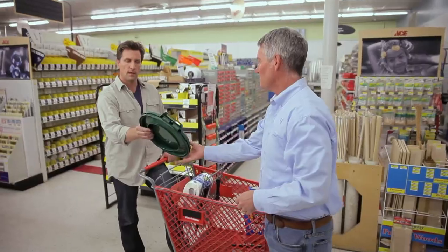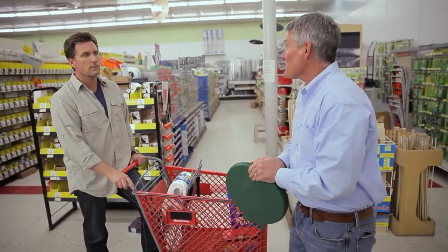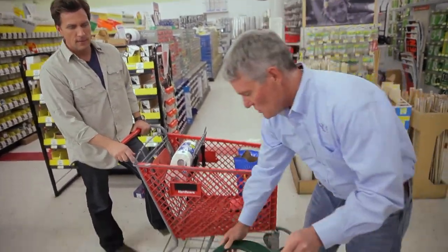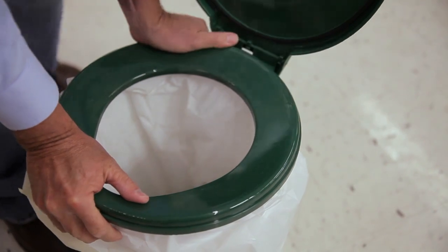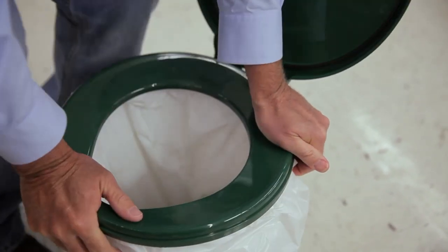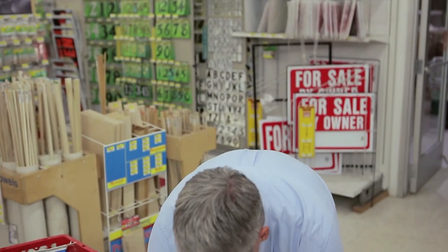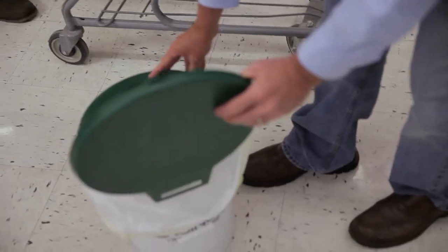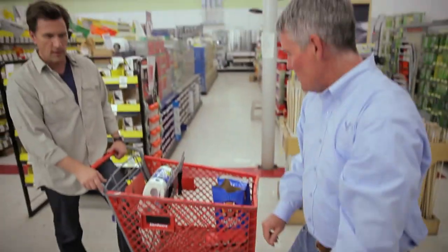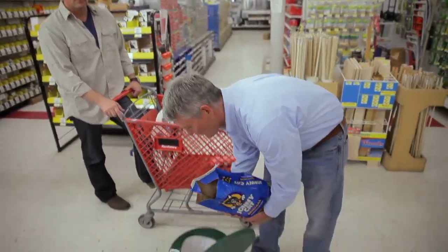Now let me have that lid. You don't have to have a lid, but it certainly makes it a little more comfortable and a lot more functional. So you just put the lid over top. You can't get these lids in your normal hardware store — you might have to go to an emergency supply store to get them, but they're great to have on hand. So the bottom line is when you need to use the bathroom, you open up the lid, snap it down. You use the bathroom, and when you're done, you pour a little more kitty litter in there.